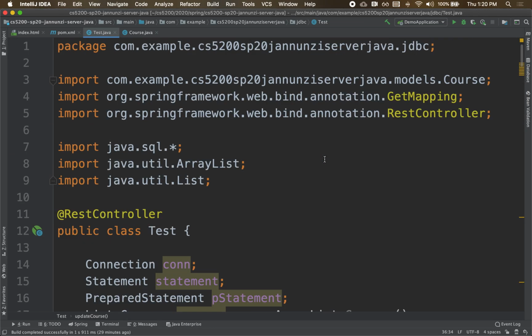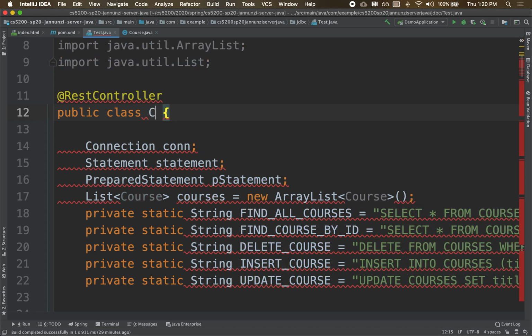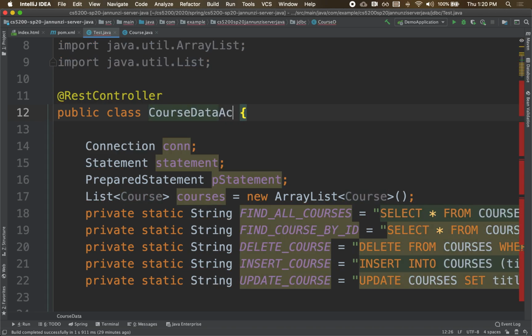There are a couple of things. One of them is that this entire object that we just wrote is a data access object. It's a course data access object.